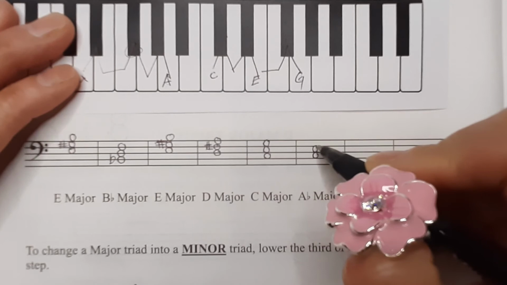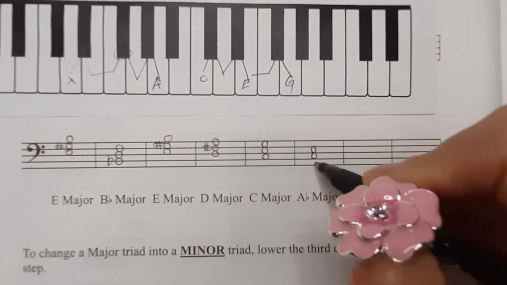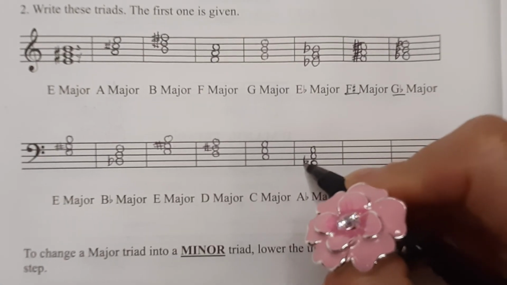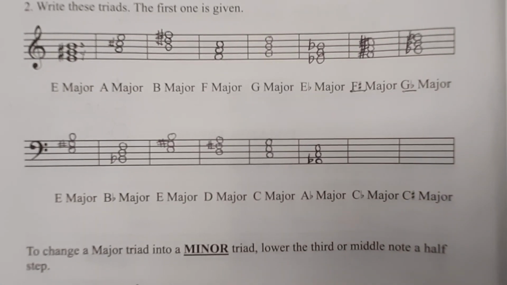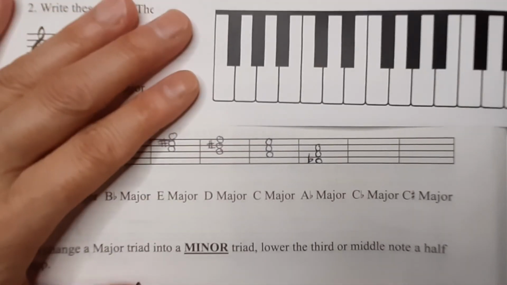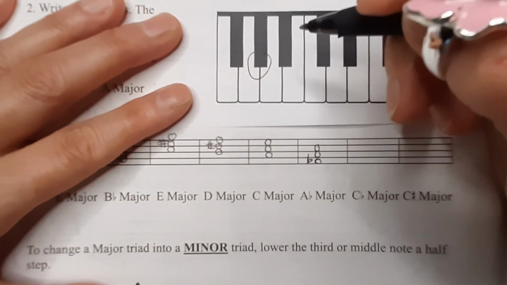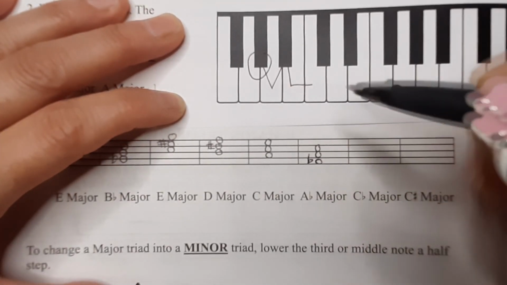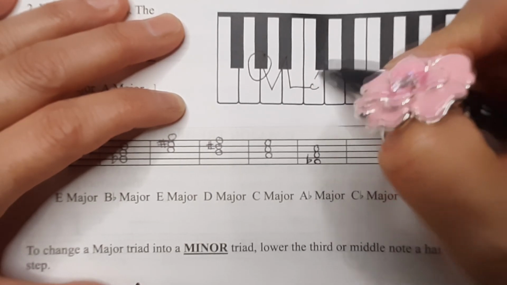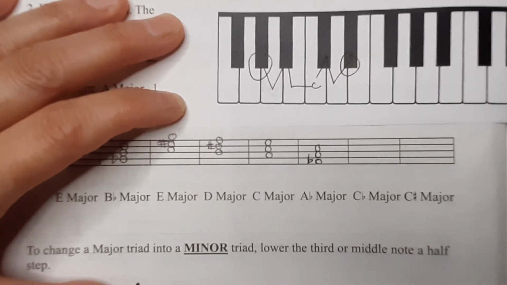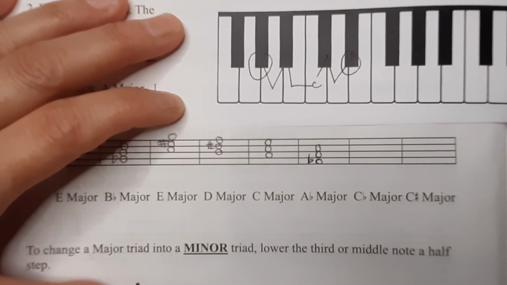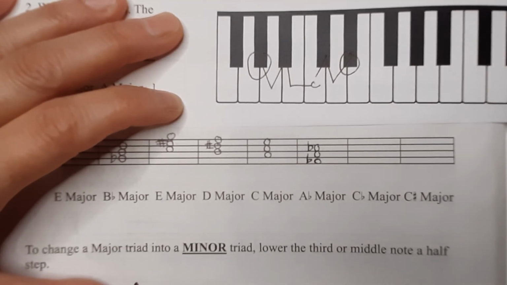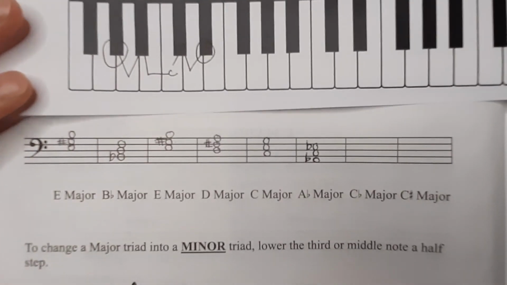Draw A, C, oop, you know what? Sorry, here we go. A, C, E. And A flat on the bottom. Okay. Here we go. Here's A flat right there. 4 half steps, please. 1, 2, 3, 4. C, right? And again, 3 half steps. 1, 2, 3. Oh, it's a black key. What is it? Is it D sharp or E flat? It is E flat. The E flat sign. Good. Now let's do C flat major.